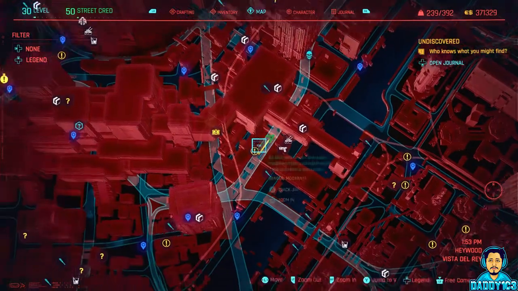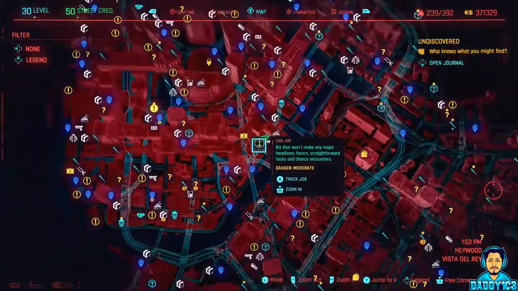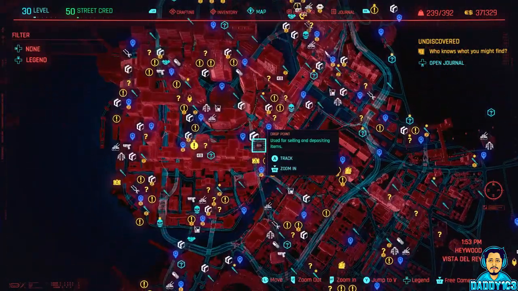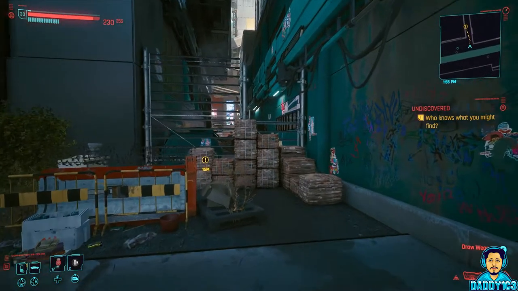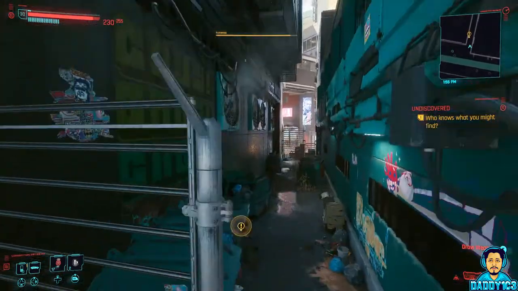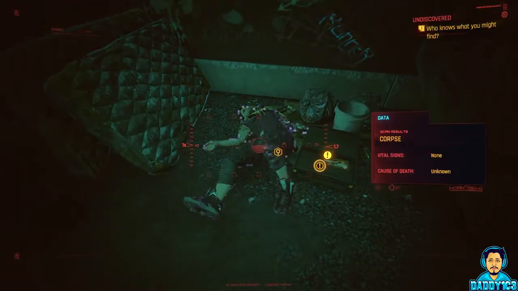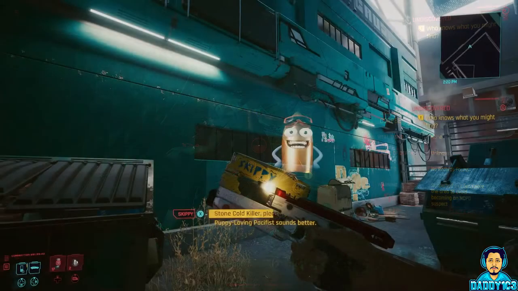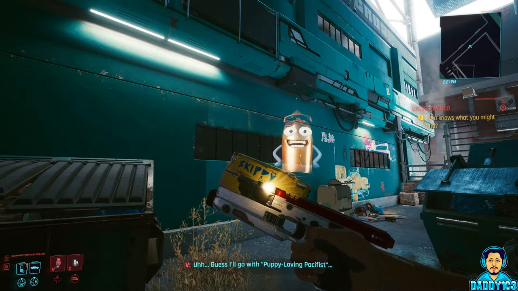You get this gun simply by finding it on a body located in Vista del Rey. Doing so also starts the side job Machine Gun, which, for one reason or another, doesn't show in your journal. Not sure if this is a bug that I encountered or if this is by design. Either way, long story short, Skippy has an autonomous AI that will ask you to choose between two of its firing methods, Stone Cold Killer, which focuses on headshots, or Puppy Loving Pacifist, which aims at the legs instead.